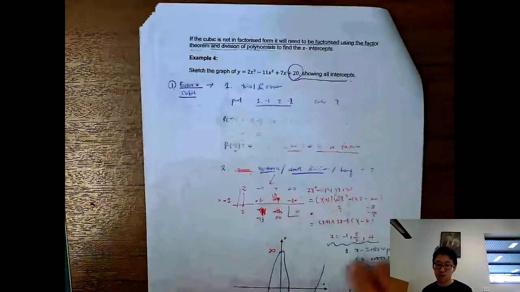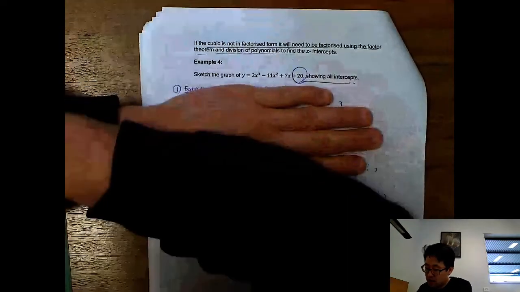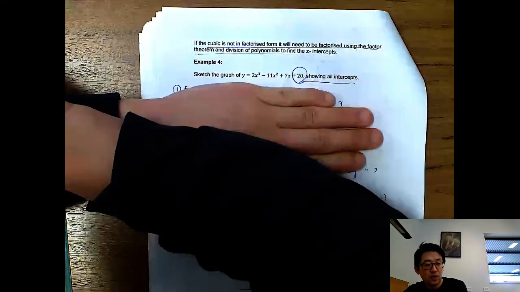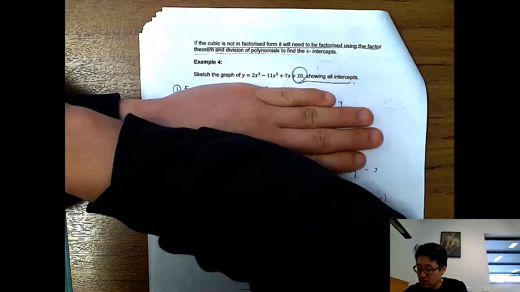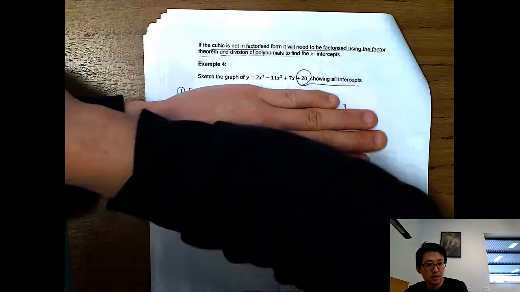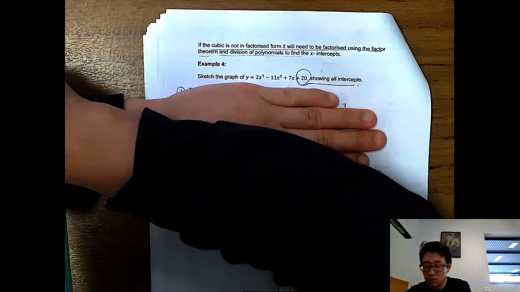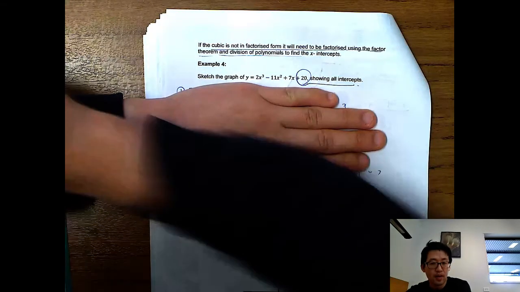The last question, question 4, please do that. But first, try that. Do we have factorized form? No. We don't. So what do we need to do first? You factorize it. Okay? You do it first and come back. Pause it and do first. Okay. How was it? Hopefully you did okay.